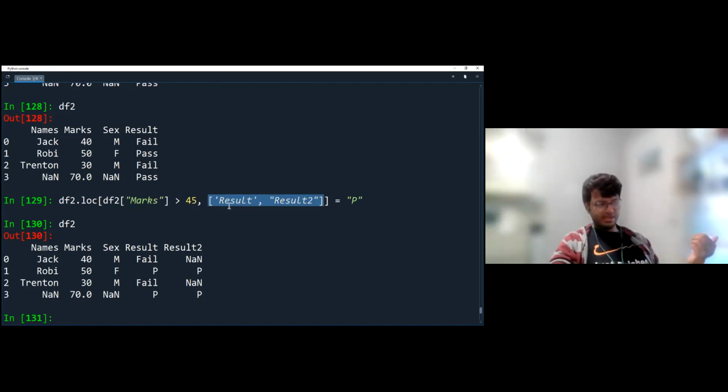If they exist, Python will locate them. If they don't exist, Python will create them. Result2 did not exist here, so Python created it. Result existed, so it accessed it, and then changes whatever value there is. This equal to is the value assignment operator, and we assign the value P to them. That is what happens. Make sense?